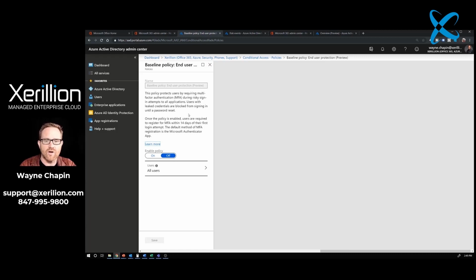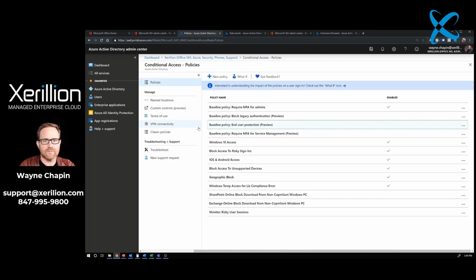There's another very strong security system that you can enable as a baseline of protection for your company. Imagine that. The system is looking at a user in real time as they're logging in, and says this just doesn't look good. They're logging in from an unusual country that they don't normally log in from. They're logging in from an anonymous IP address. Who knows? But it raises their risk and then goes ahead and forces a password reset. So that's what we're looking for when we hit conditional access.